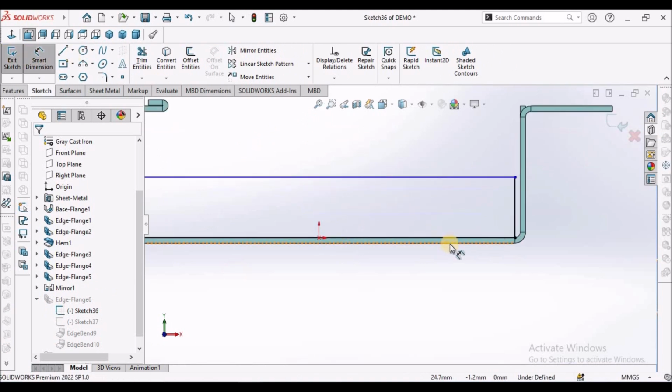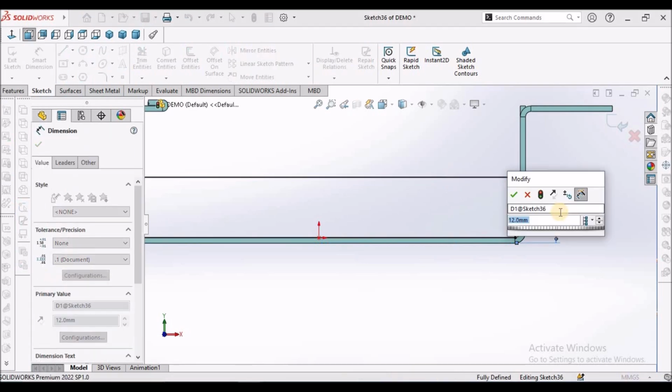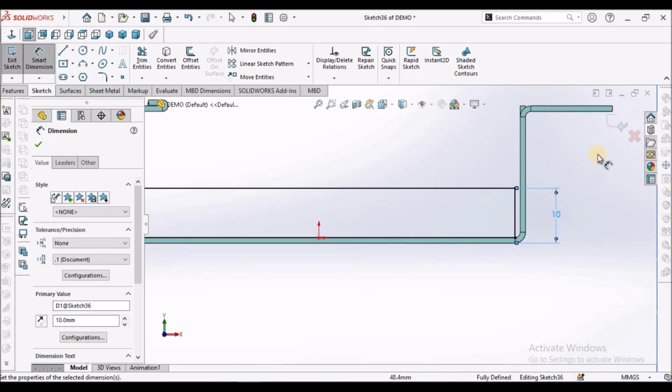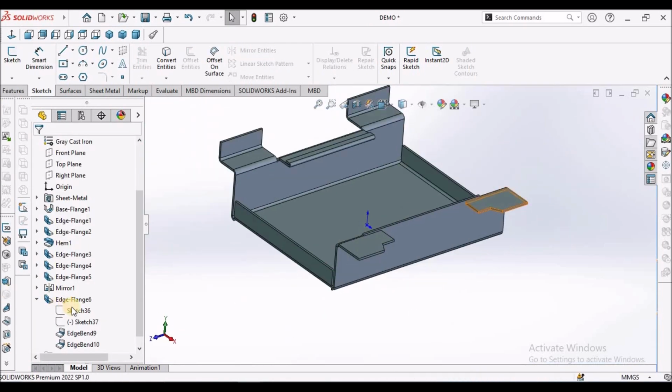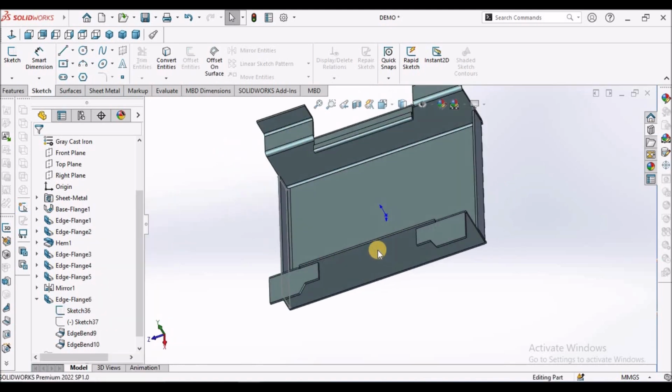So this is 10 mm. Okay. Now show this sketch and keep it in wireframe.